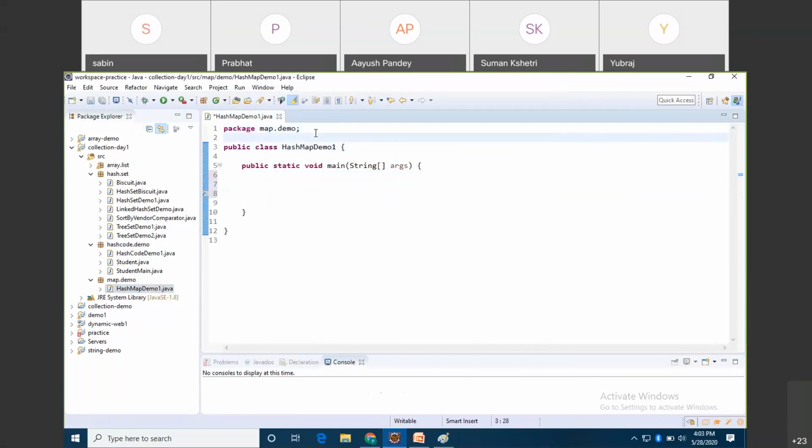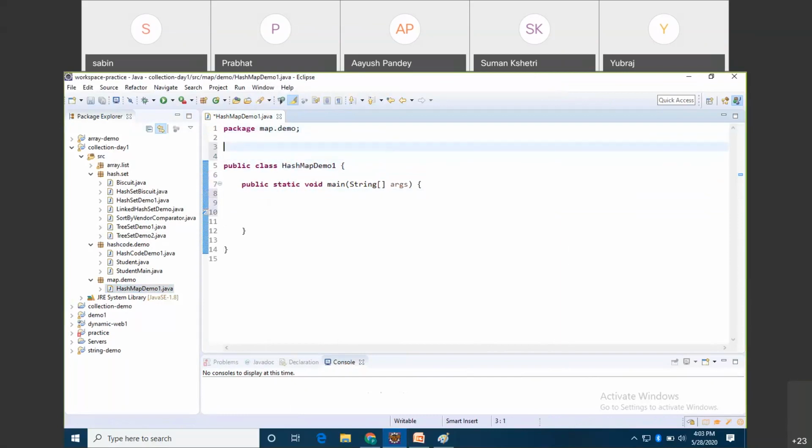So if I talk about keys, what should they be? While studying set, we were discussing that elements cannot be duplicate. Elements are not allowed. Okay, so here keys cannot be duplicates.